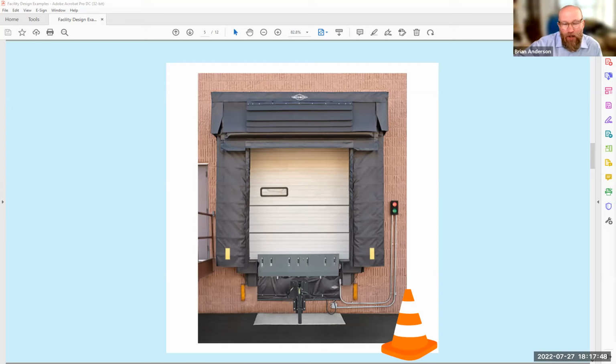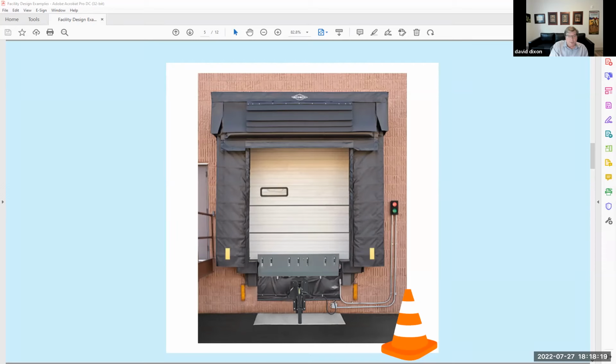Keep your dumpster away from this door. Don't let an open dumpster sit right next to this door so that flies can come out of it, and then as soon as you open your door, those flies just flow right in. Having an exterior dock leveler is a nice feature. If folks know how dock levelers technically work, the traditional ones create an air infiltration hazard to a tightly sealed facility. And this is an example of a dock height at this point.